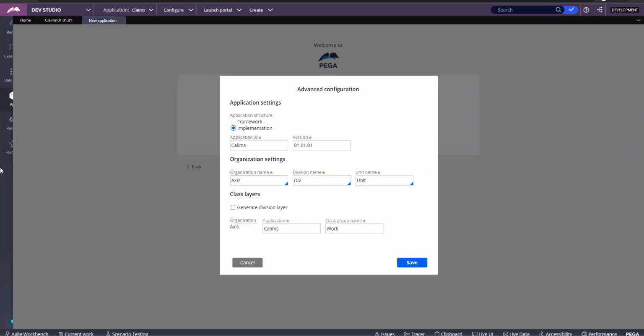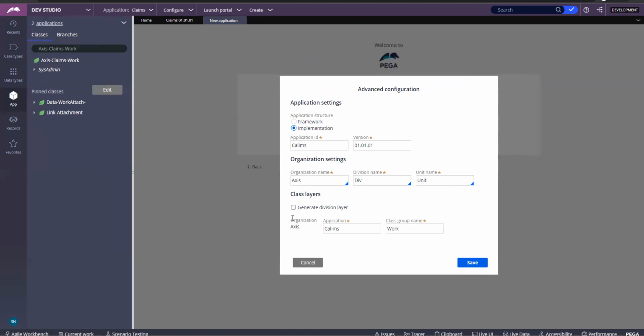If you see on my screen, this is what we are seeing: Axis, Claims, Work. Axis, Claims, Work. This will be an interview question. They will ask you, tell me your class structure. You need to remember this for your application, whichever one you are going to keep in your resume.